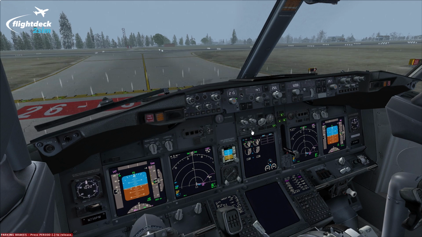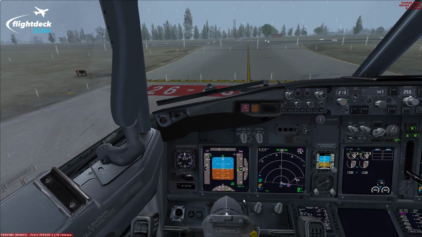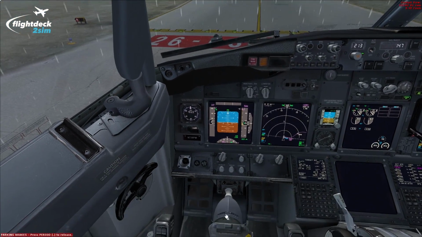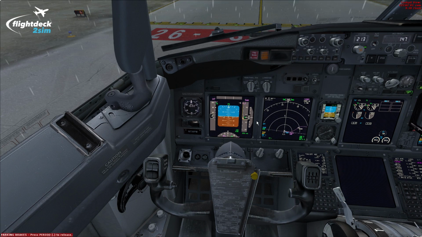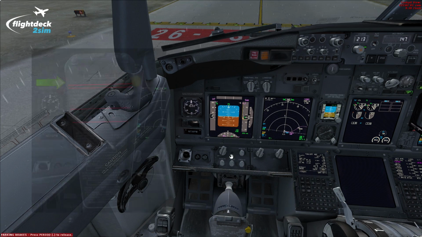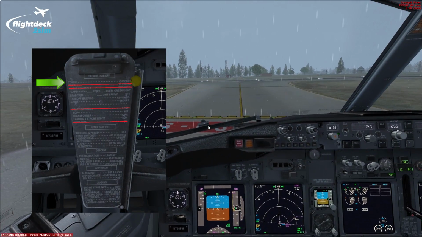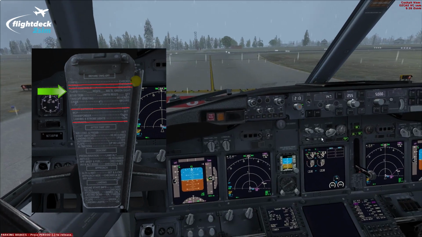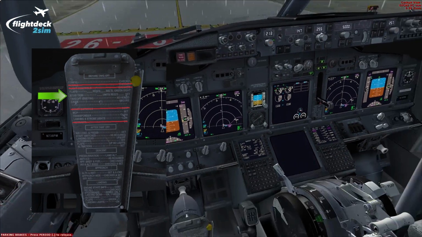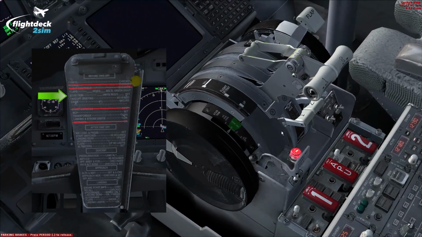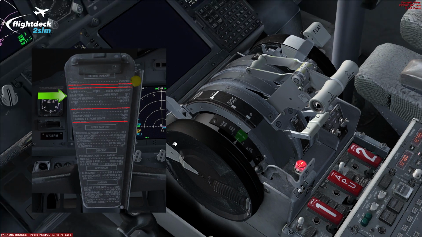The takeoff configuration warning horn didn't sound, so we know we're correctly configured for takeoff, and we now complete the before takeoff checklist, and we'll complete the one which is on the control column here, which is pretty much identical to the one in my company. So the before takeoff checklist, config was checked. Flaps, we have 5, green light. Stab trim, we just verify we've got the correct takeoff setting, 5.6 units set.